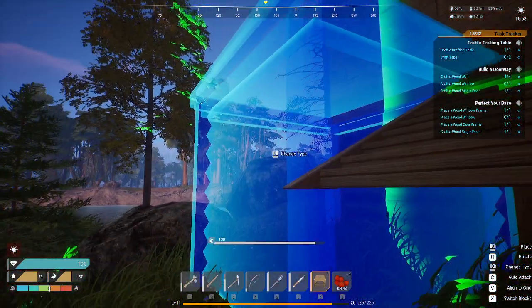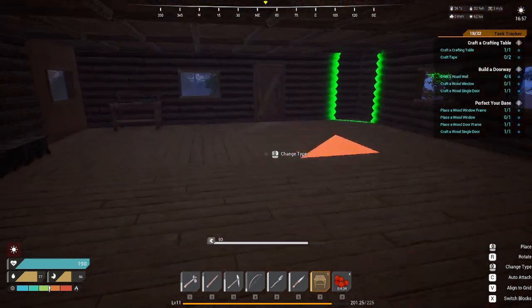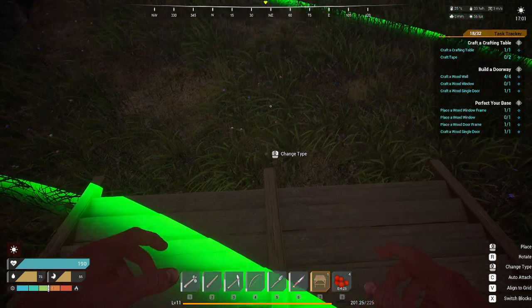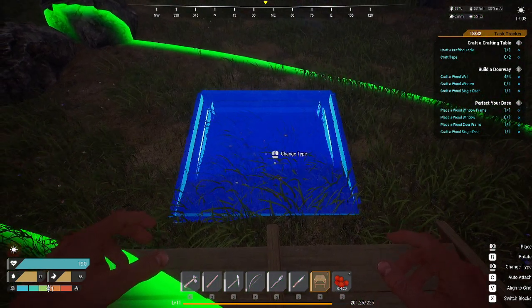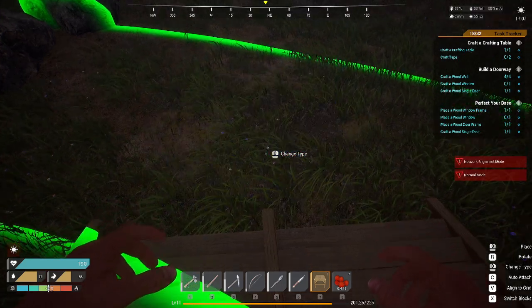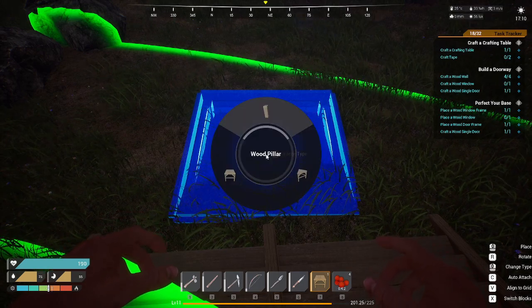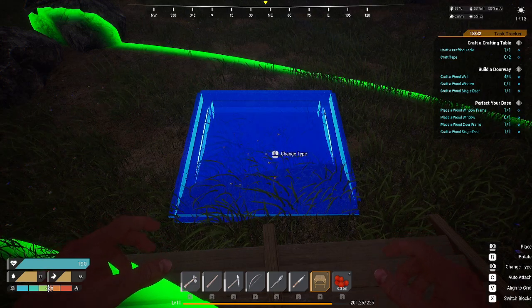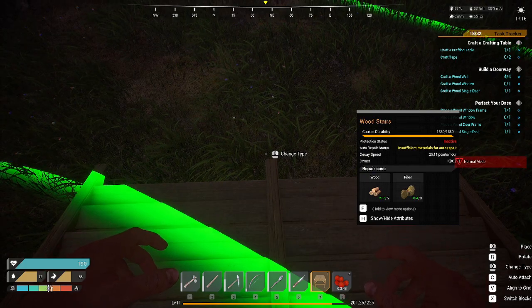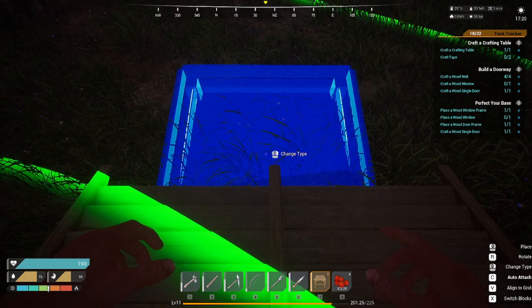Let's get up. I can't get up. All right, let's go through the base. See, that's not gonna. Now, how do I raise them? Align to grid. Change type? Nope, still wood foundation. Auto attach. C. Can auto attach. What is switch blocks?